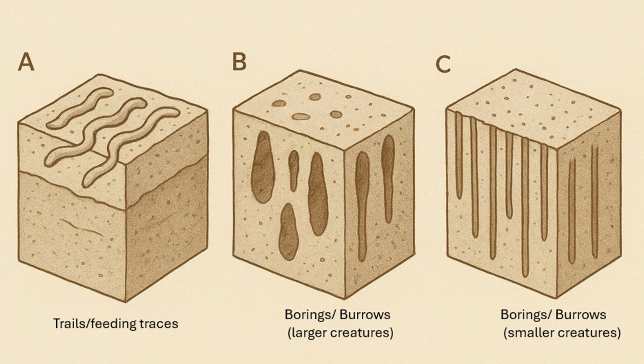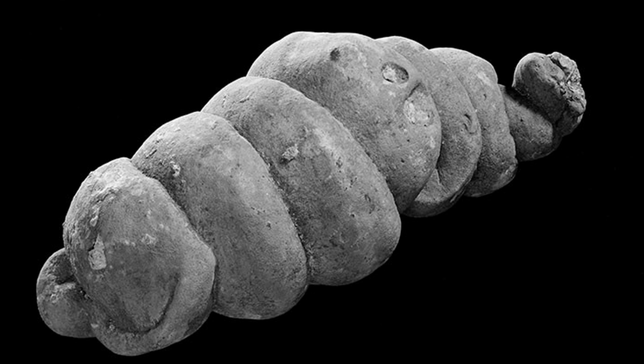ago. For example, animals that dug into soft sediments left behind burrows, which can tell us how they lived or where they sheltered. Creatures that walked on land or crawled across the seafloor sometimes left tracks or trails, and when those impressions got buried, they became part of the fossil record. And yes, even fossilized poop, called coprolites, counts as a trace fossil. As strange as it sounds, it can actually tell us a lot about an animal's diet.